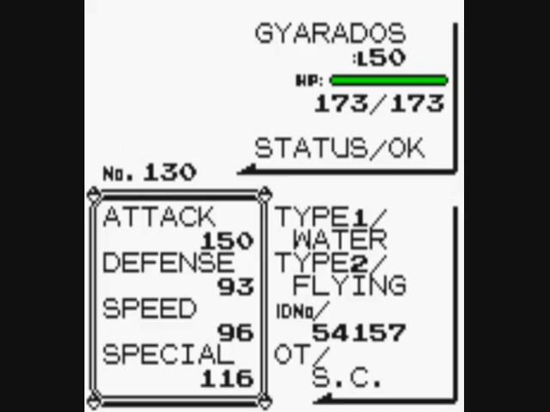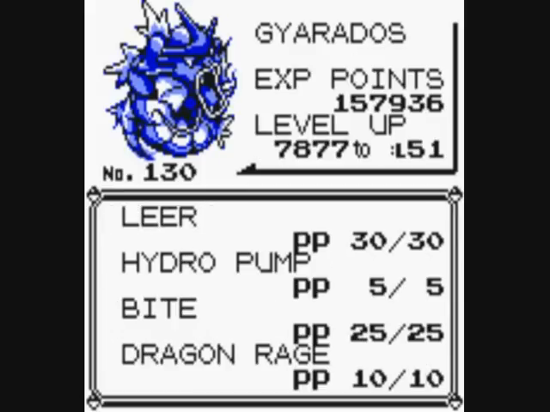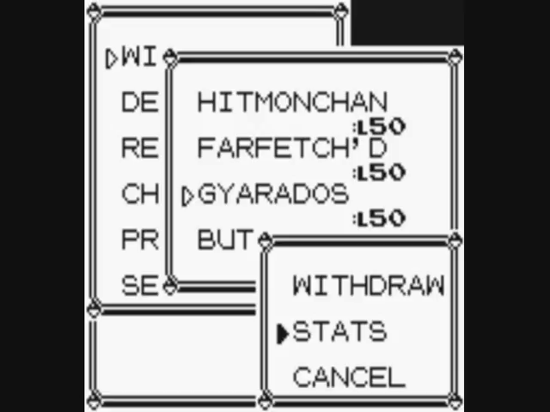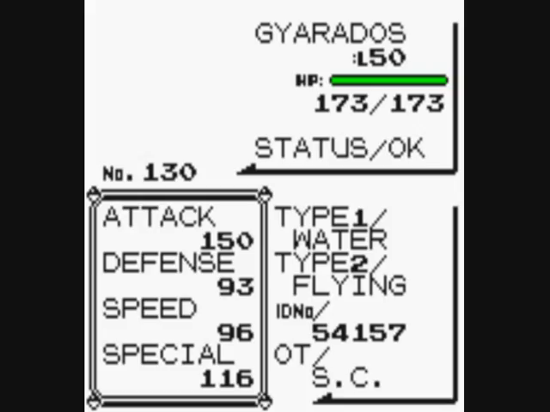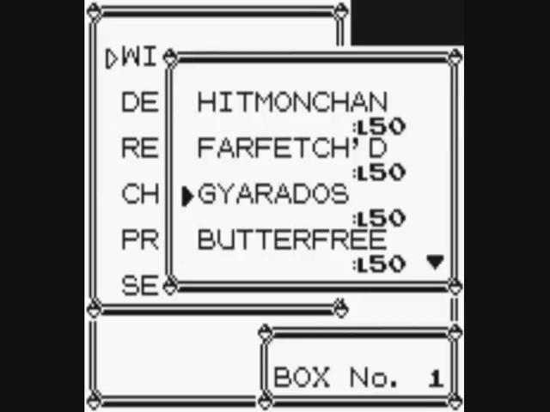Gyarados, really good attack, average defense and speed, above average, and really good special, so pretty decent this one. Trouble is it doesn't have that many good moves. Leer, Hydro Pump's really good move. Bite and Dragon Rage, that's quite good. It might learn Hyper Beam, I can't remember whether it does. Yeah, so quite pleased with that.